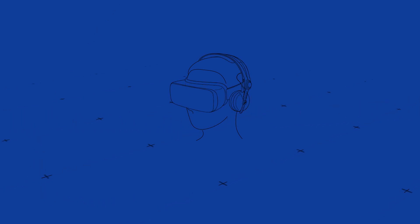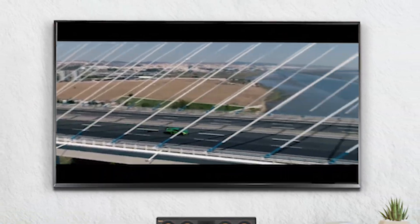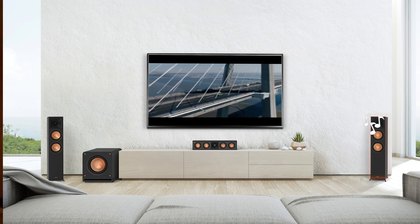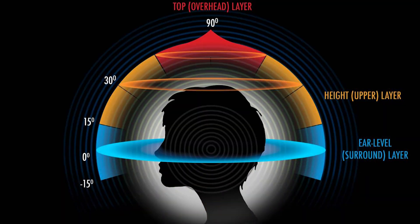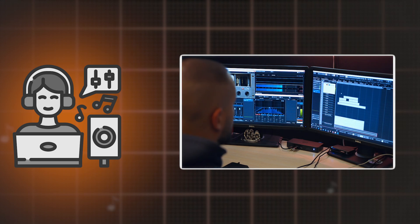With channel-based recording, the sound engineer had five or seven speakers to work with. So if a car was moving from the left of the screen to the right, the sound would move from the left speaker to the center speaker to the right speaker. Dolby Atmos changed that recording paradigm — with Dolby Atmos, it treats the room as a three-dimensional space, and the sound engineer can identify different sound objects and make them move to one of 127 positions.